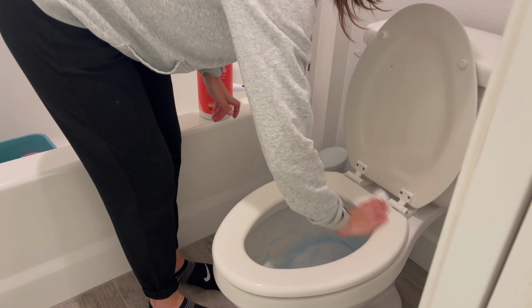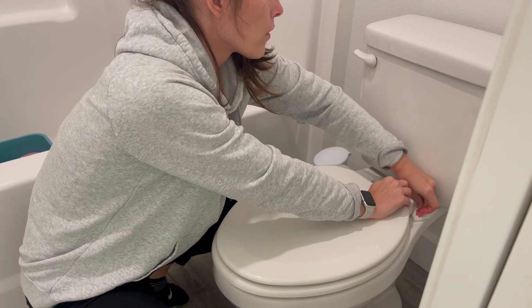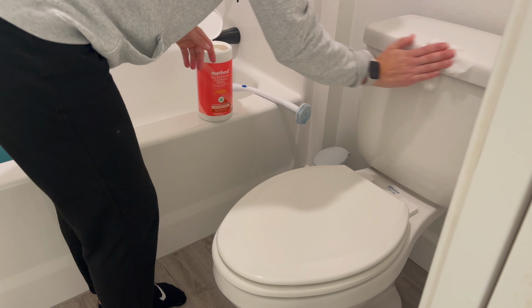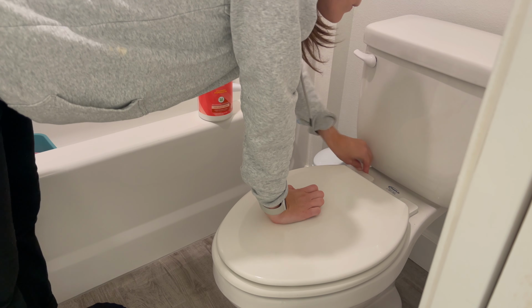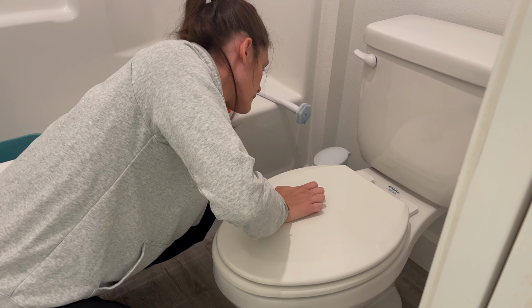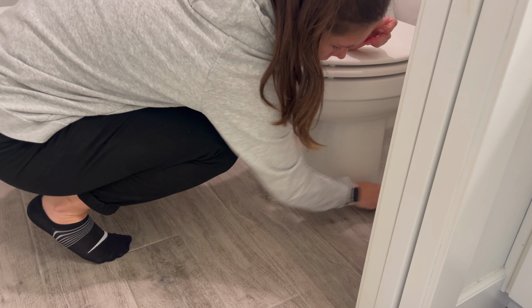I enjoy cleaning to help process, especially when I'm feeling kind of down. It's just something that has always helped me feel better. I don't know why. So it was really nice to have this list of things to do, to be in my comfy clothes, and to just get things done. It always feels great to get things accomplished.